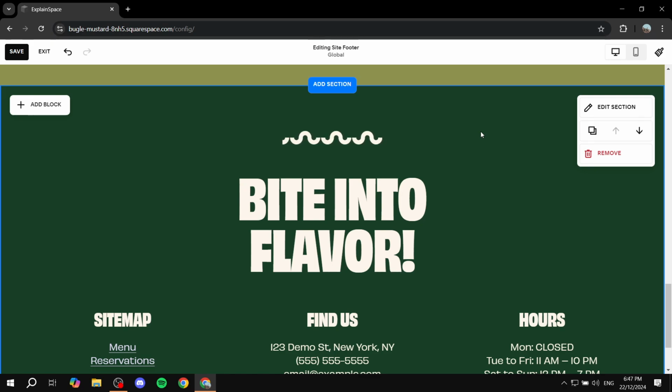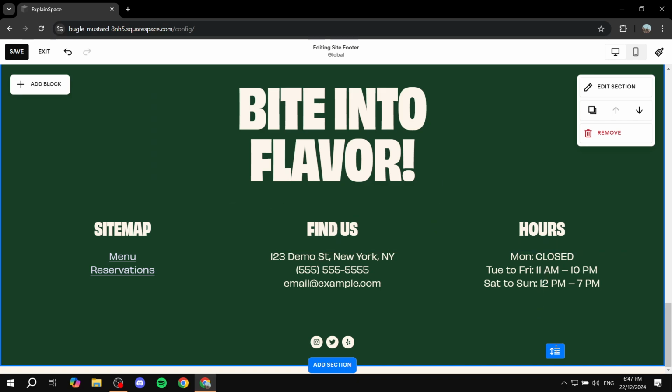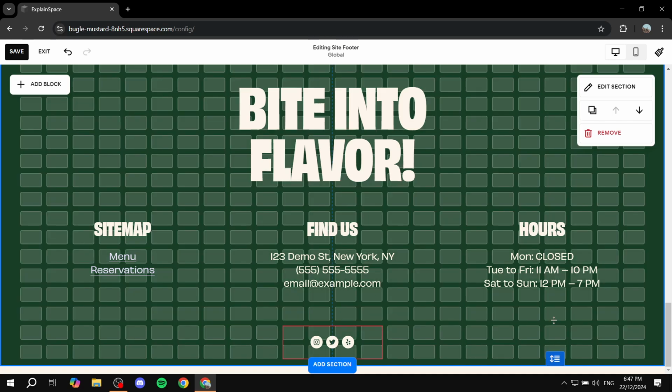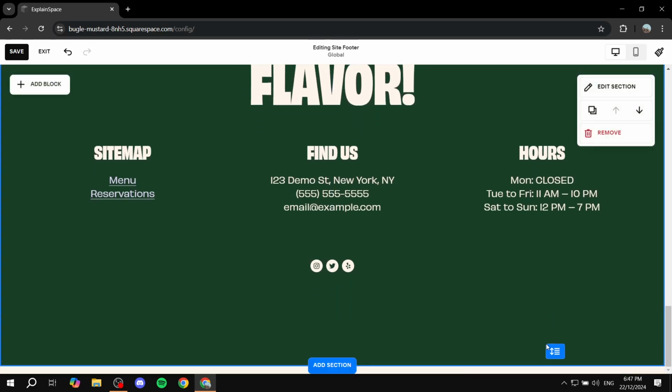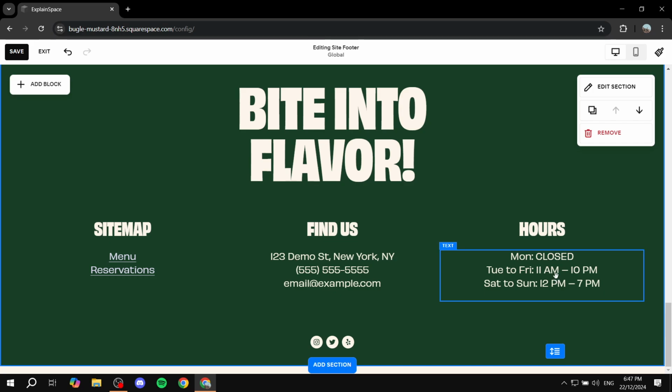For your site, depending on how you have your layout set up, it could be different which one you will be using. The simplest one is, if you go down on your footer, you should find this section at the bottom right with the arrow with two points. You can simply drag this down or up to increase or decrease the height of your footer. This is the simplest thing you can do.